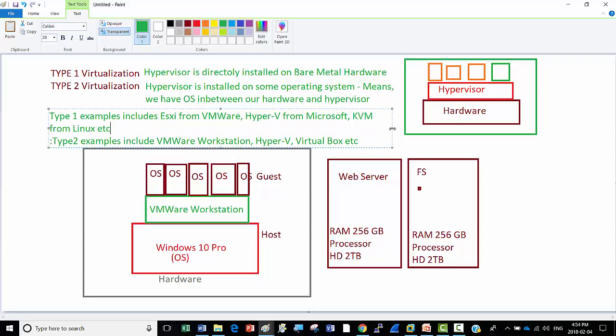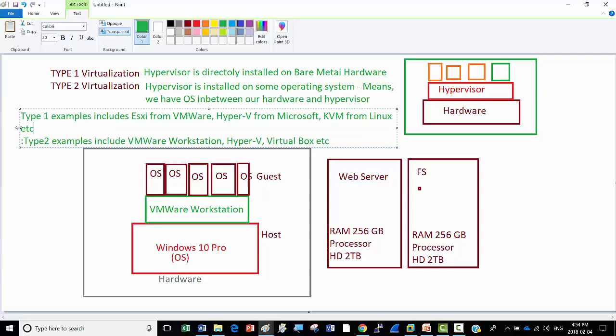So these are a few examples of these two types.